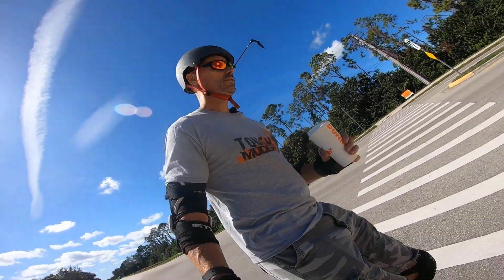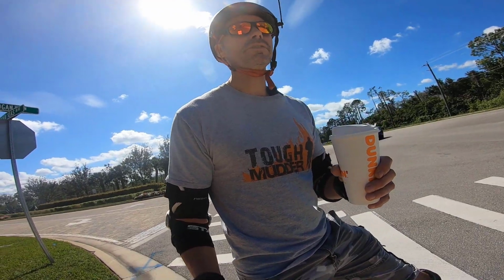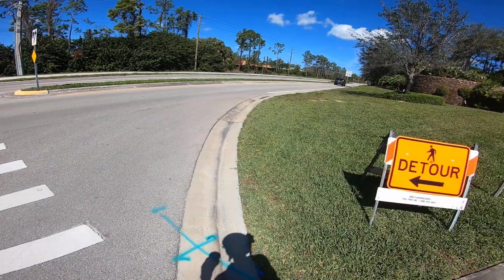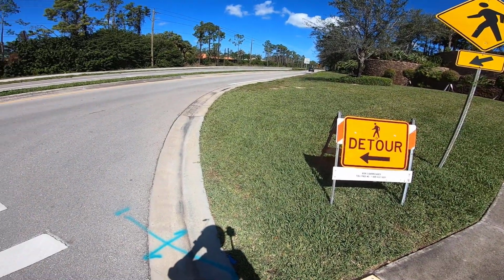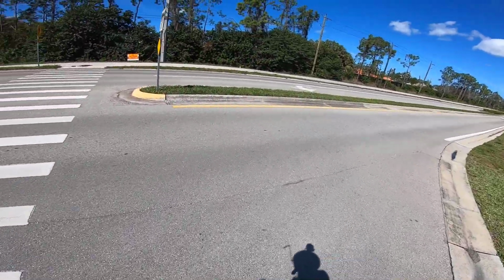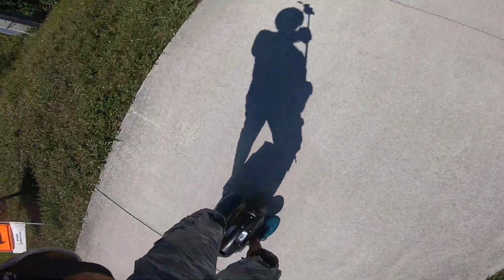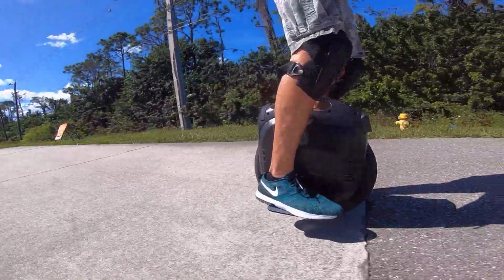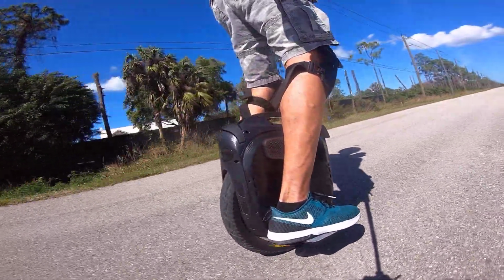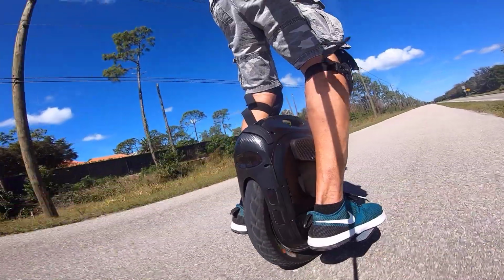Let's go, dude. What are you doing? Let's see people futzing. All right, well, there's a bike path on the other side. Sidewalk ends on this side. But we have a bike path on the other side, so I guess we'll take that. Although on the MSX, I probably could. Speed limit is 35, so I could probably almost ride at the speed limit and be okay. But we don't need to do that.